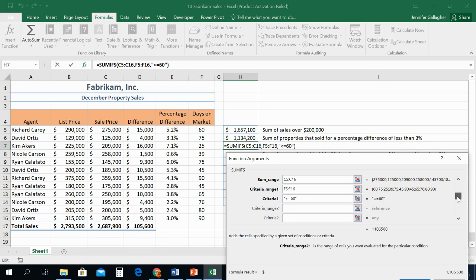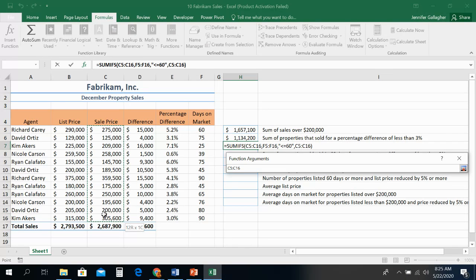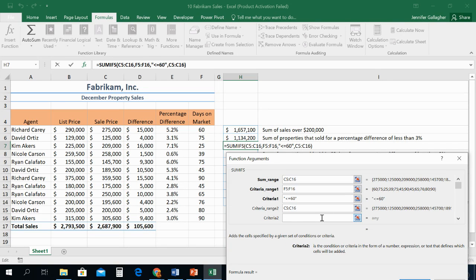And notice that it is going to keep going down here. I have a handle and I can add more and more arguments if I wanted to. So my second range of criteria is going to be, remember, range is range, the sales column again, C5 to C16. And then my criteria is if I have had sales over 200, so greater than 200,000. And then if I want, I can come back up here and I can click just to get that little preview to make sure nothing is wrong. And I should have 742 as my answer. So press OK.